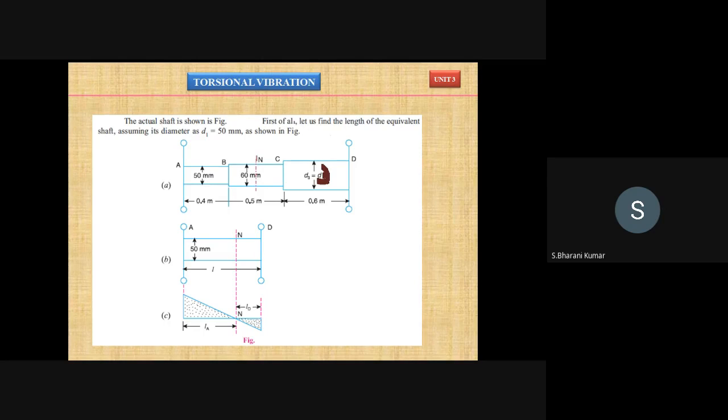The same thing you found out in the last class, you want to first convert. What did we convert it into? Anyone can answer? The stepped shaft will be converted into an equivalent shaft. Super. We converted it into a torsional equivalent shaft. That torsional equivalent shaft is what they have given here, as the second diagram B. So, as I already said, we have to take D1 equal to D. They have taken it the same way. So now we have to find the length for this. Okay?